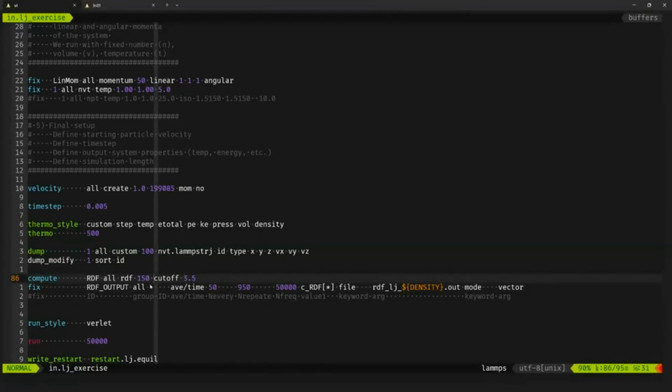We'll touch on restart files in a second, but you can compute properties in LAMMPS at the same time that you're doing the first run through of your simulation, or you can compute them afterwards if you have a trajectory with enough sampling.